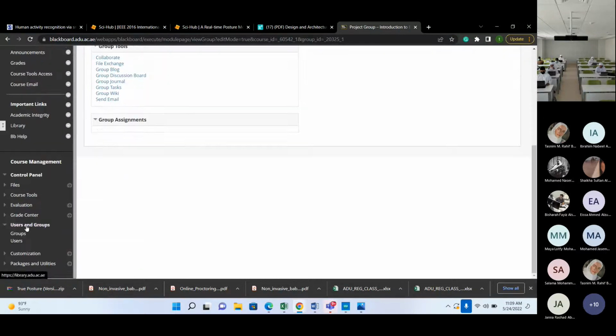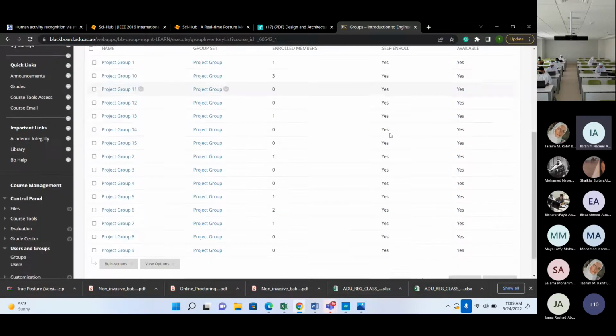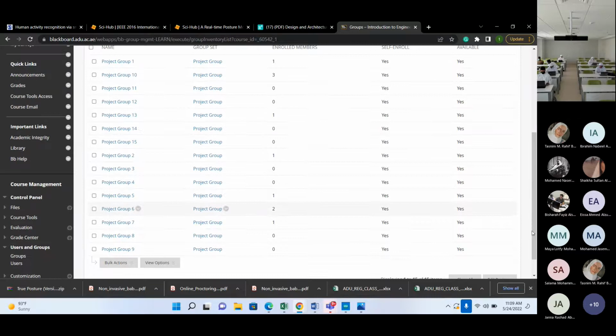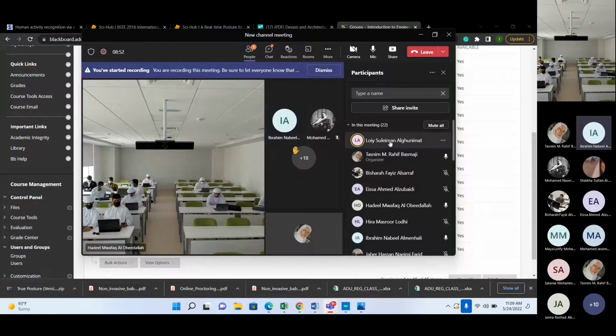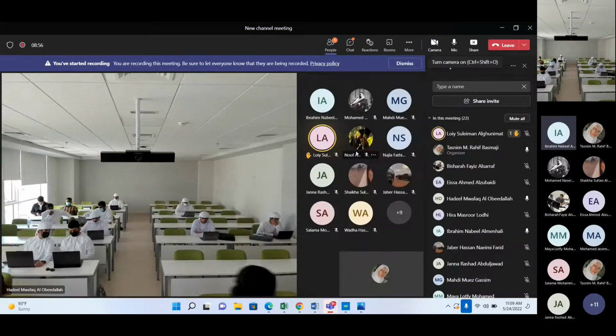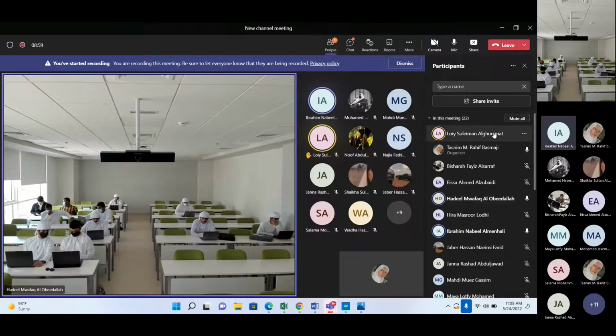Are we clear? Any other computer engineering student that does not have a group in Abu Dhabi, whether online here or in classroom? Unmute and tell me. Engineer, yes. So how many persons inside one group? Maximum of 5. 5 only? We can't make it 6? No. You can have less than 5, but 5 is the maximum.